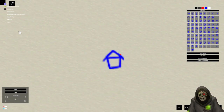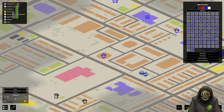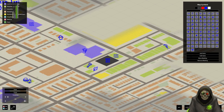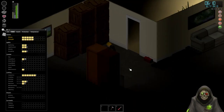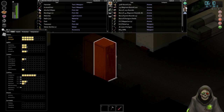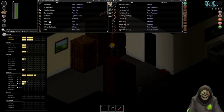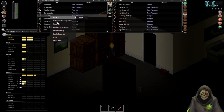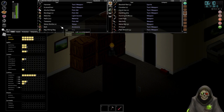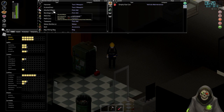Problem is, with our map, we cannot tell what is what, right? I think it's going to be one of those, we're going to drive with a van until we find what we need, because we didn't see any propane torches at the hardware store over there. We're going to have to hit up something else. So, I'm going to come to our tool box here, so I can throw this saw in there, which won't fit, of course, because there's already a saw in there, and it's just heavy. That in there. Grab a crowbar, because that's our main weapon that we've been using. Both hand it. There we go. Okay. We got bandages, alcohol wipes, tweezers in case we need them, matches for some smokes.